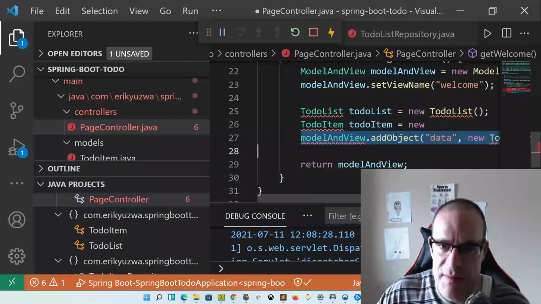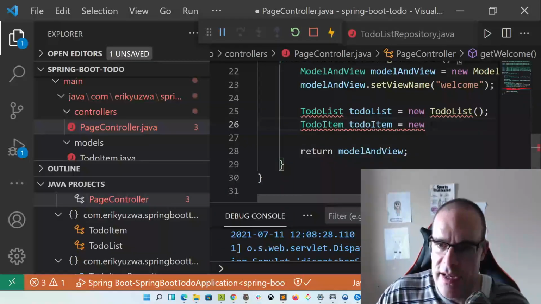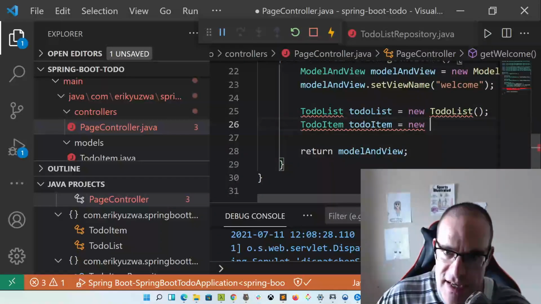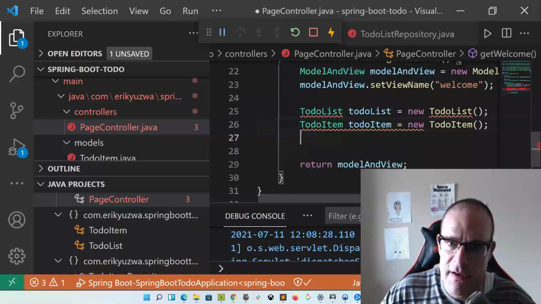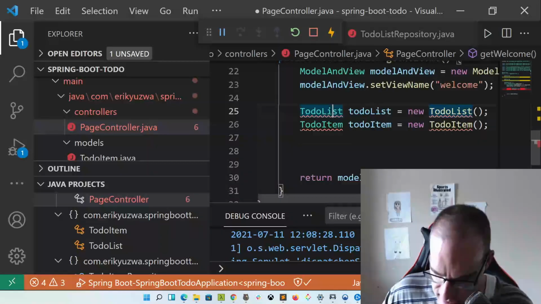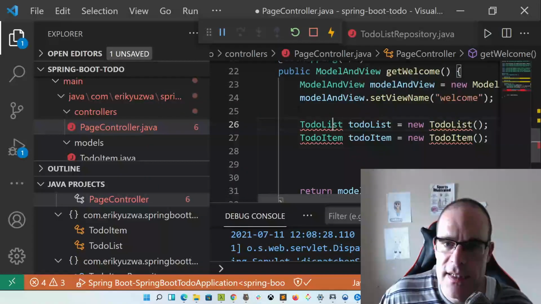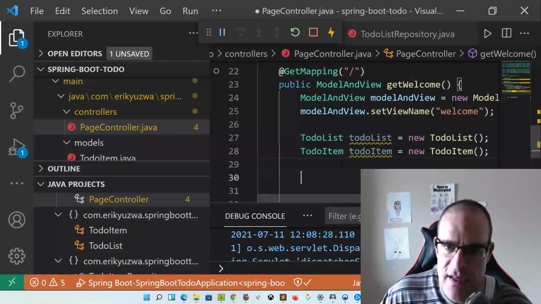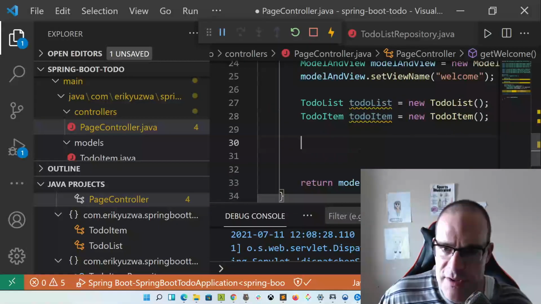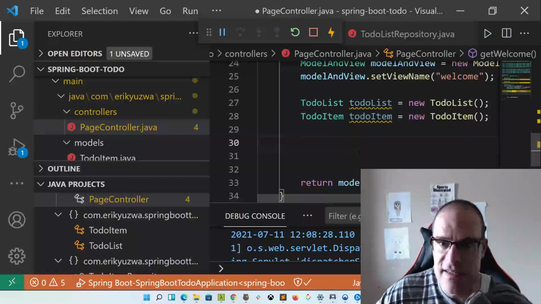This will be the easiest way to test this out. So we're going to be creating a to-do list and a to-do item. So new to-do item. Okay, this will be great. Okay, and let's import these models. And you're wondering what we're going to be using the repositories for. Just one second, and we'll do that.